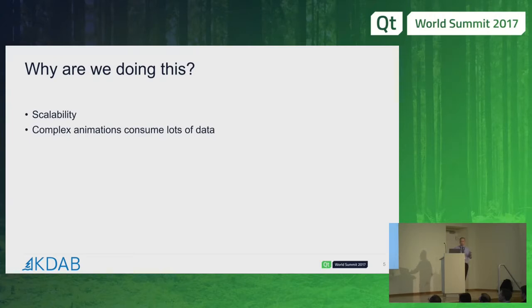So the complex animations can consume lots and lots of data. And we need to process all that data. We need to do lots of interpolations. We need to do lots of blending. There's quite a lot going on behind the scenes. Now, it just so happens that Qt 3D scales very well up to multiple cores. In fact, as many cores as you throw at it, Qt 3D will consume. It makes many more jobs than there are cores.